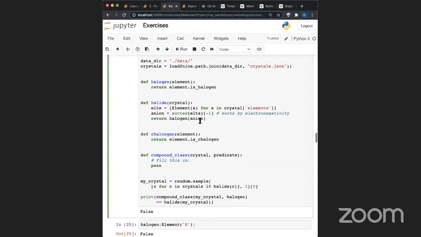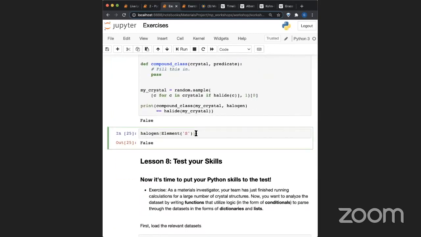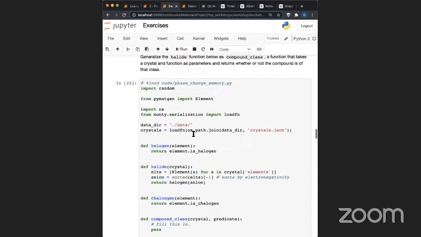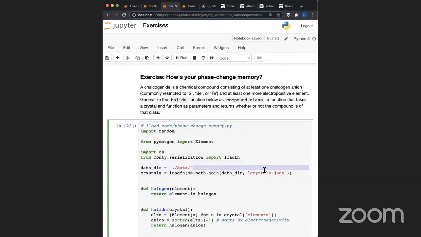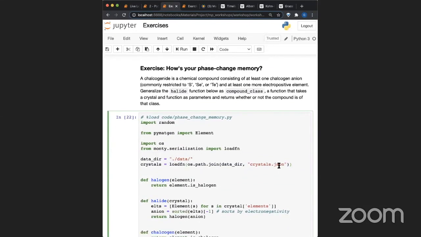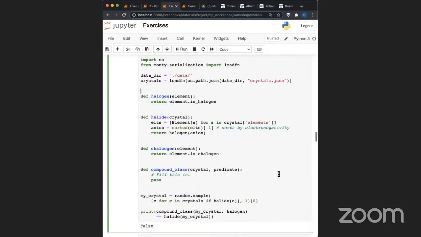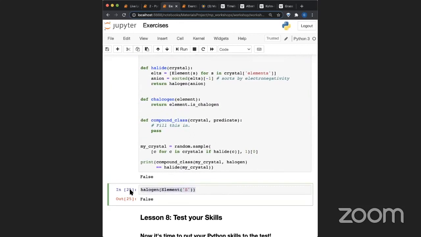So now, using these existing functions, we can determine if a crystal is a halide crystal. So if we pass in one of our crystals, so we've imported this crystal database here using the JSON file format, and we can iterate over these crystals.